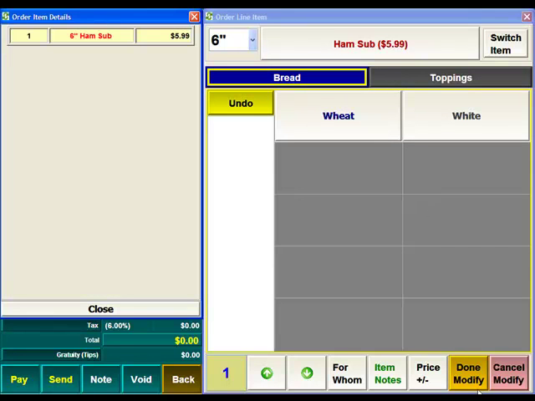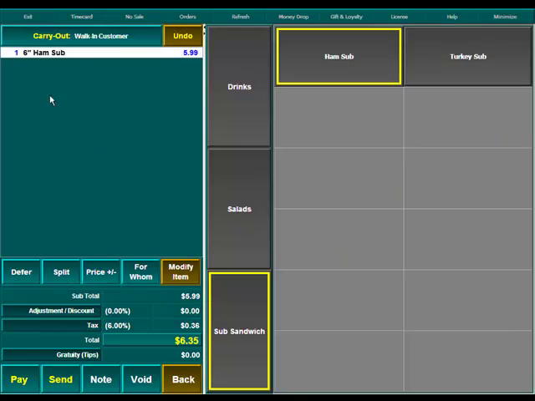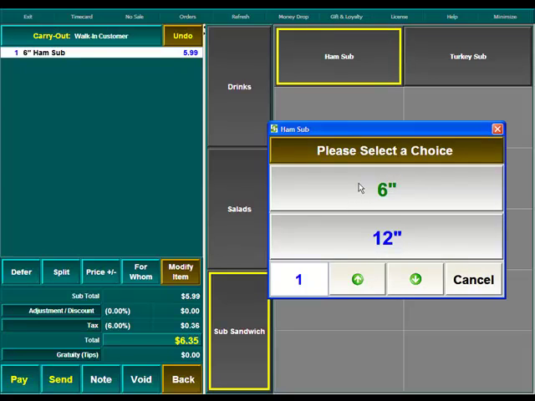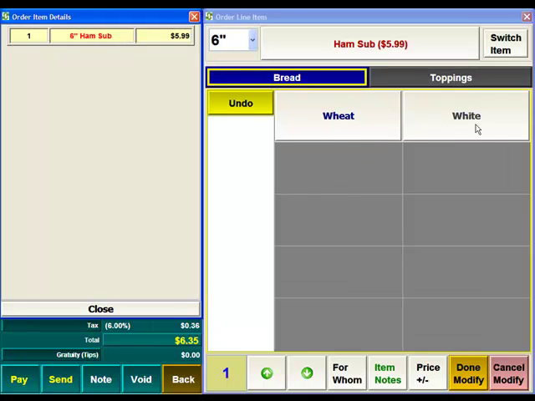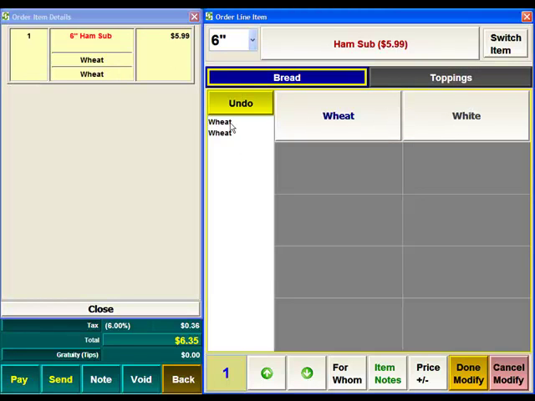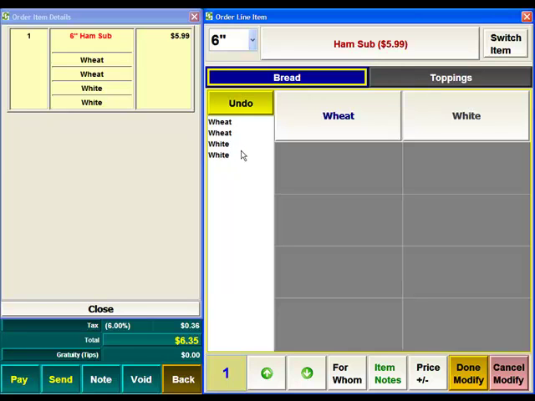First thing we want to look at is if I actually say done modify, it will take our order without putting any modifiers on there. We don't want to do this. Since this is actually a sandwich, we want them to select one of the breads that are out there. We can also select several different breads, and we can select several different breads several different times. Again, we don't really want to do this. Since you're ordering a sandwich, you really only want one type of bread. So what we're going to do is set this up so that it forces us to select one of these two and will allow us to select only one of these two.